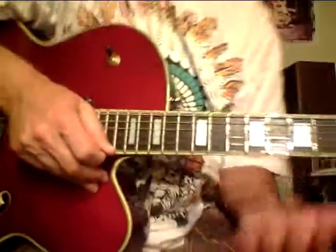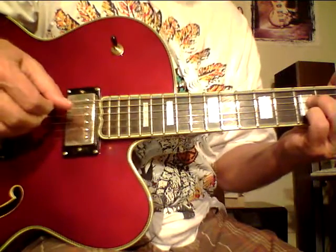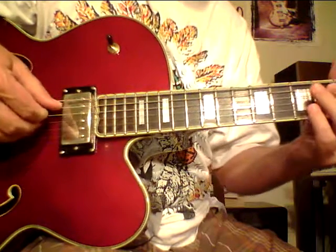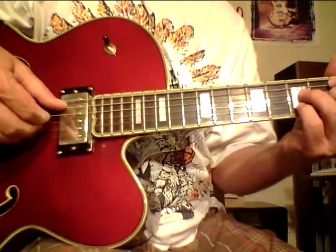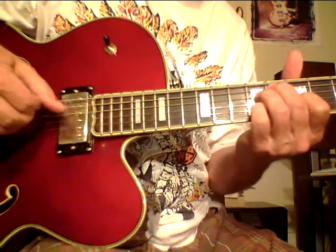So like with Cycle 1, when you're first starting Cycle 1, the best thing to do is just play the chords. You can use your fingers or a pick. At first you're going to be kind of figuring out the chords if you haven't done them before. But just go through the chords and listen.